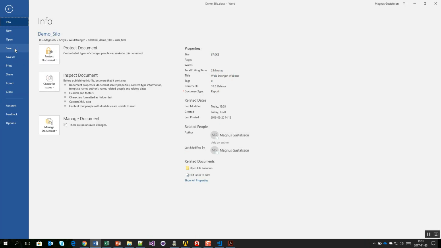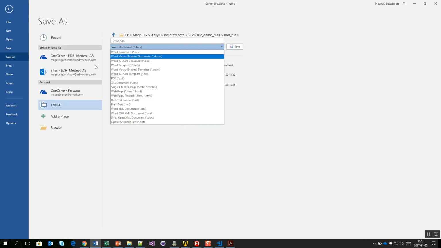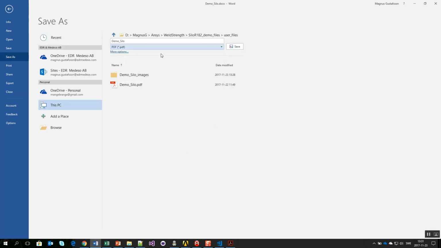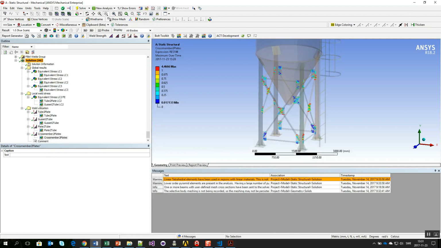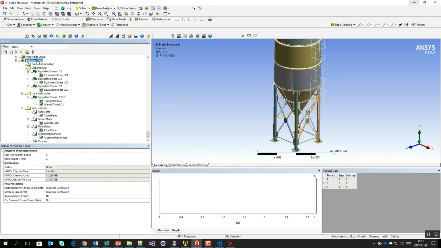So if I'm happy with this, I can now simply save it here, replacing it and distribute it. So this report is automatically saved into the project folder.